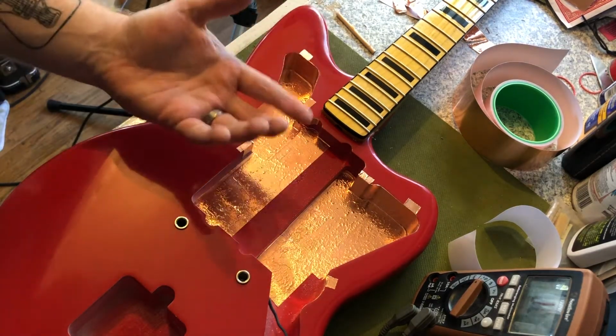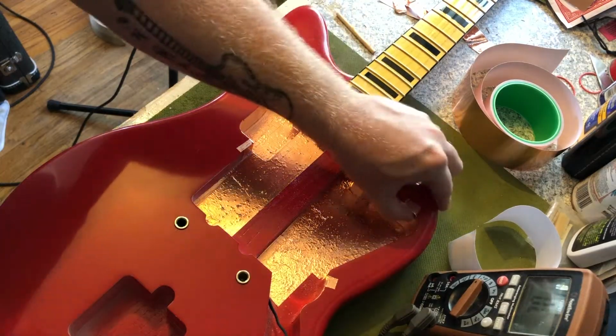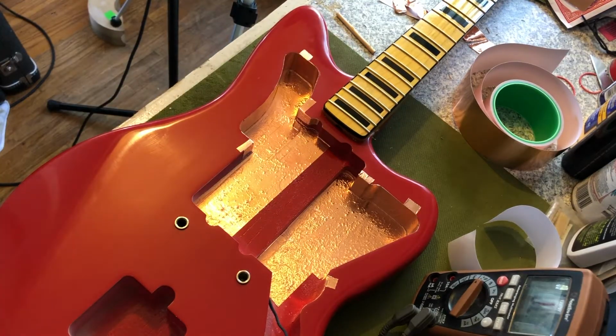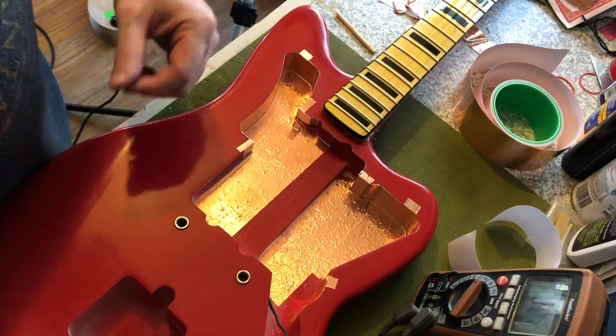However, if it is an issue, that's what electrical tape is for. You can just line this top part of the cavity with one piece and that'll stop any shorting out. So don't worry so much about that. I'm gonna finish up the rest of this job, but I'll show you what it's like when I'm done.